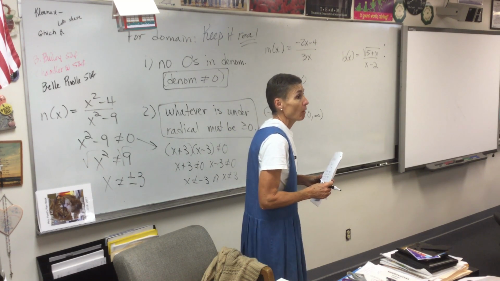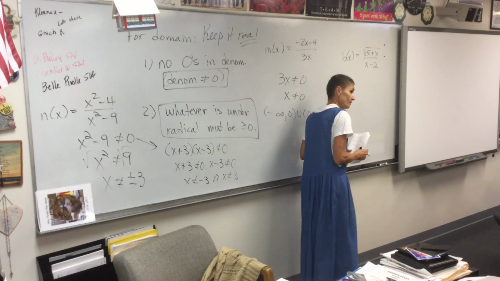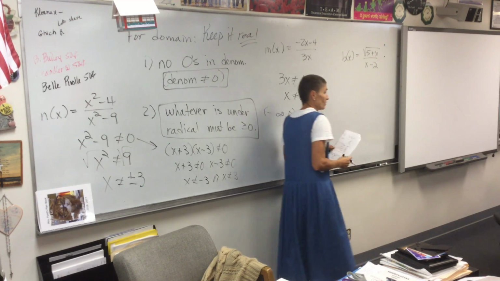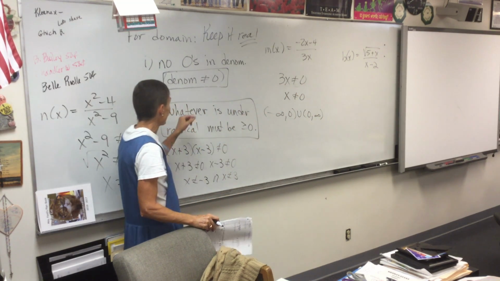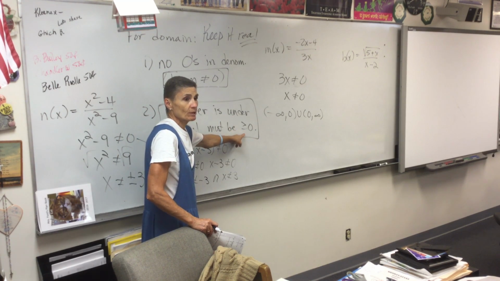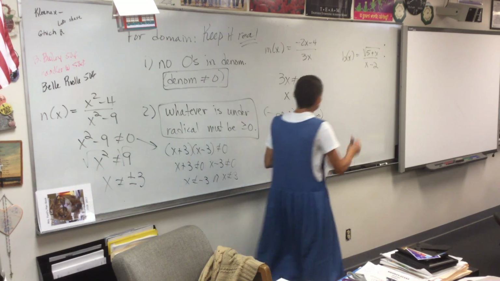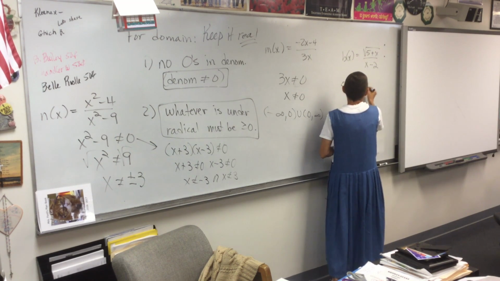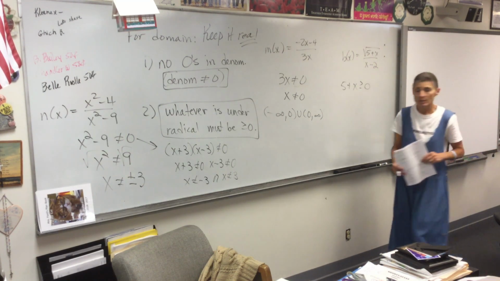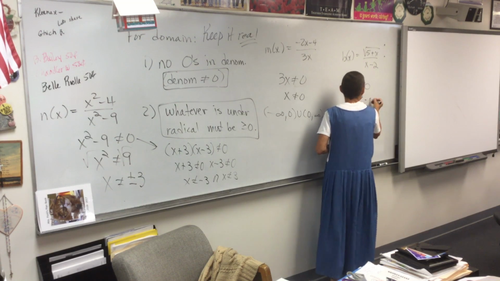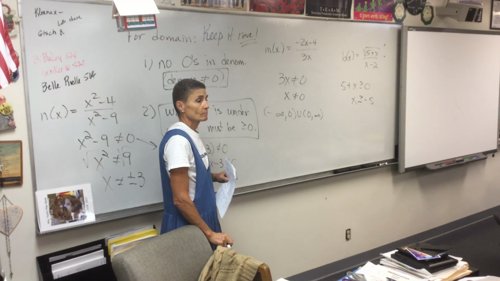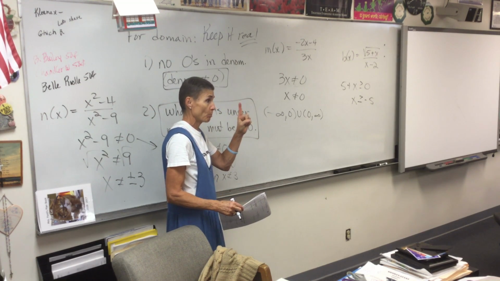Okay? Now, what do I know? Colleen, you all right back there? You writing all this good stuff down? Good. All right, what do I know about radicals? When I see that radical sign, whatever is under it is greater than or equal to 0. So 5 plus x is greater than or equal to 0, which means x is greater than or equal to negative 5. So that takes care of the first problem.